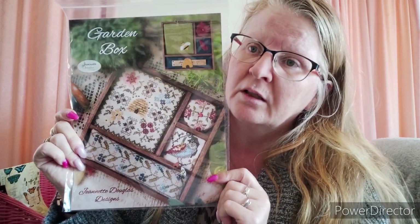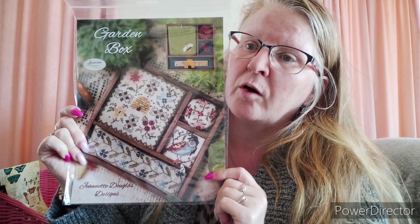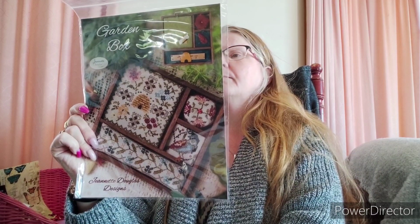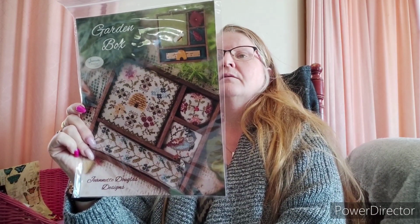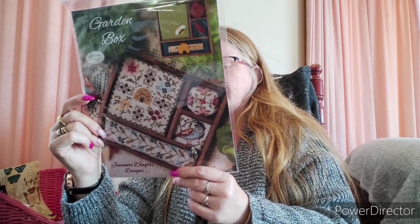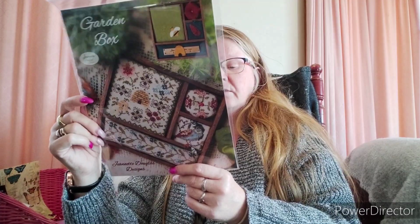This is the garden box while I'm ogling it. Look! Now, I wish I could get the box to actually put all these in, but is there like 4 different patterns that fit into the box? The fabric that you need is an Alcott 32 count by Needle and Flax. And that design size, general instructions, 2 strands. Little box has been at the back of my mind for ages. Black Needle Society asked Jeanette Douglas to design this for it, which is just perfect.